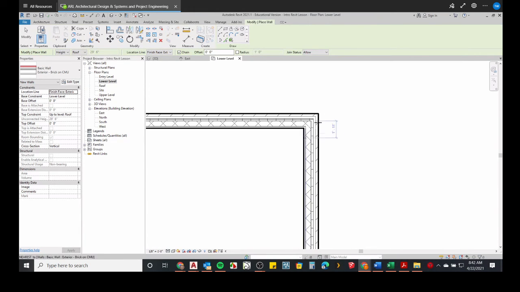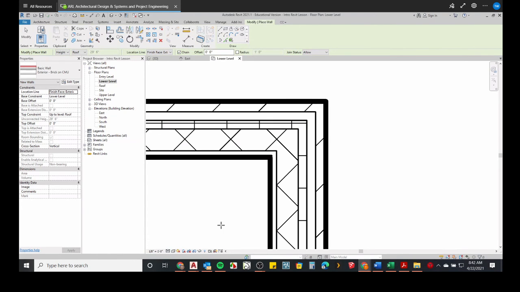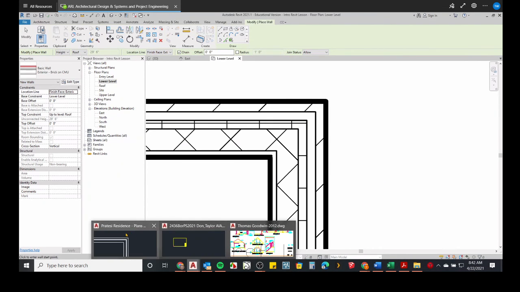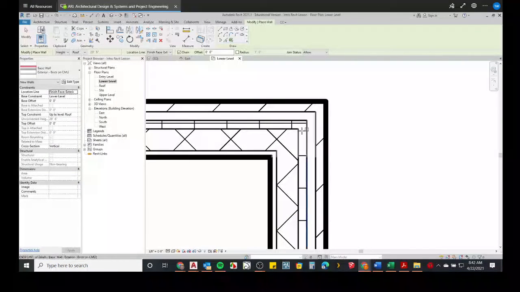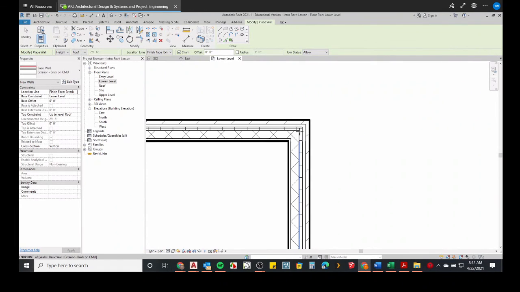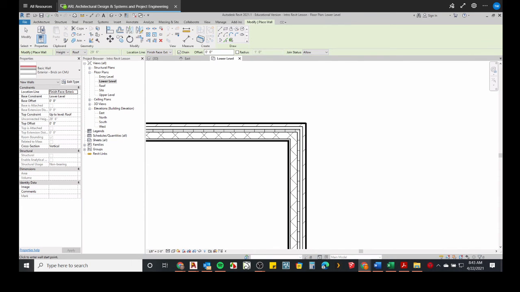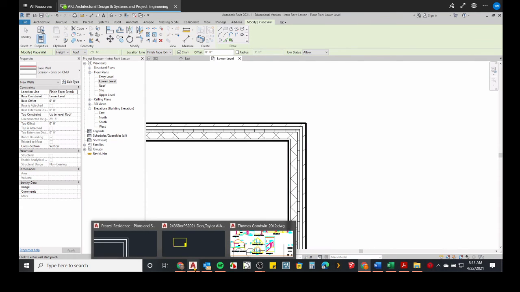Now, I want you to look at this corner, and then I want you guys to go back and think about the pain that I was going through doing this, and then the non-pain that I felt doing this, okay? We see where there's a huge amount of strength in Revit in just this element. To be quite honest with you guys, if I did commercial work for most of my business, I would not be using AutoCAD. I would be using Revit because it does show its value there.